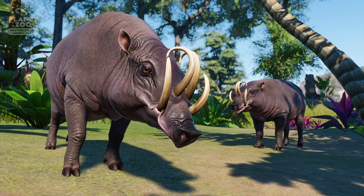Welcome back to the channel. Today we are taking a look at the seventh of eight screenshot reveals for the animals in the Southeast Asia Animal Pack. Up next is the North Sulawesi Babirusa. This is going to be our second pig species for Planet Zoo — formerly we only had the warthog, now we've got the Babirusa. This one has been on my wish list for a long time, and Frontier just knocked it out of the park. Look at the texture on this animal — the wrinkles and the pores going right down to the nose.